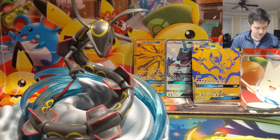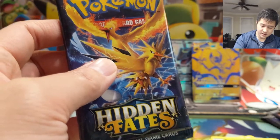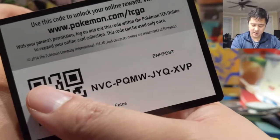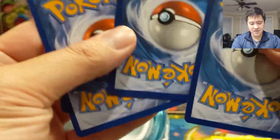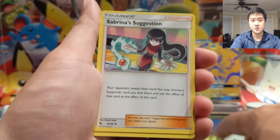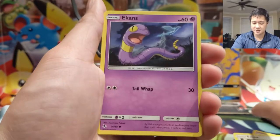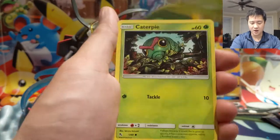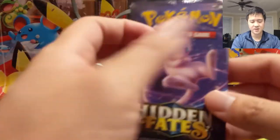Paras, Wigglytuff — okay — and then Charmander. I want another Shiny Charmander; Wigglytuff is just alright. Alright, seven packs including this one remaining. The hits are starting to come — we just need to keep this momentum going to make our ratio, which is always plus fifty percent. Hidden Fates is always such a joy to open. I like to put the reverse slot in the back card as that is where the shinies come from, but no shiny in this pack. Just a Psyduck. Six packs remaining.